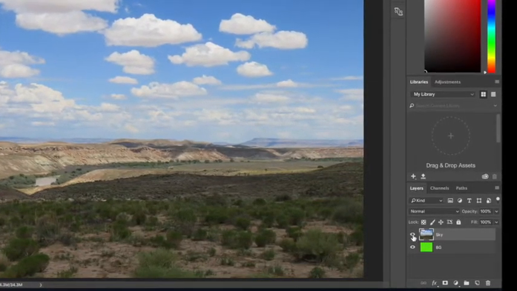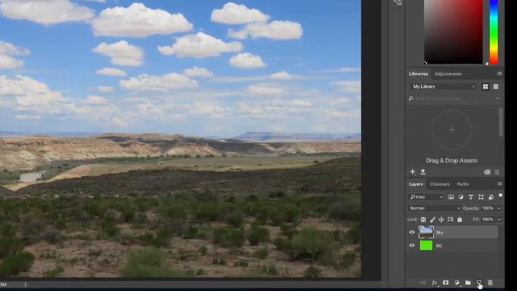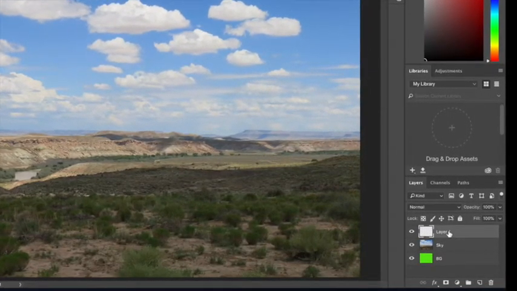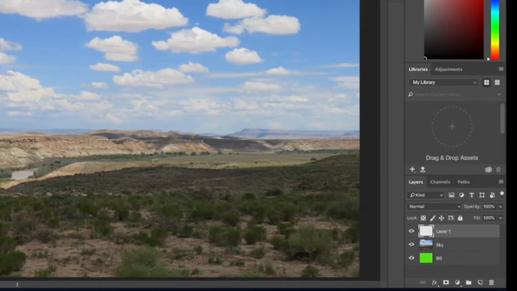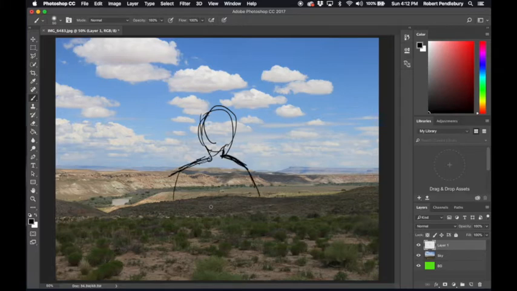There's a little icon down here. I can do it through the layer option and the panels above, but if you look in that bottom right corner, just next to the trash can, there's a little layer icon. That gives me a new layer. And this layer's on top, so we're going to see it. If it was beneath the sky layer, we wouldn't see it, but it's on top. It's the top layer. I'm just going to very, very quickly sketch something in here, just to show that you can draw on top, basically.